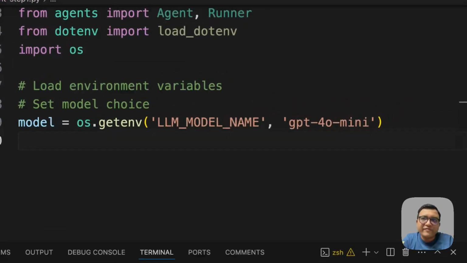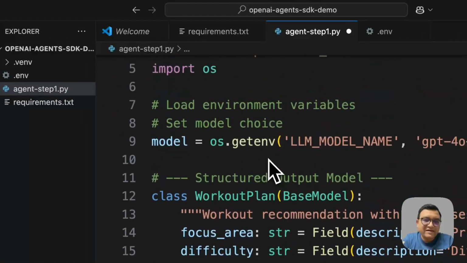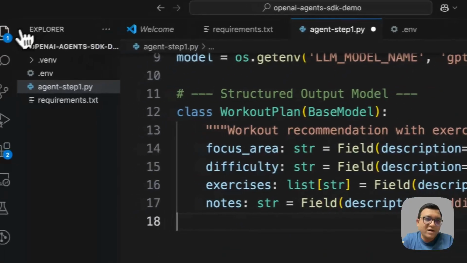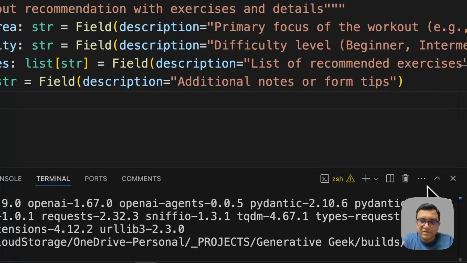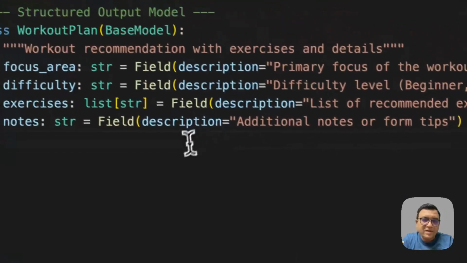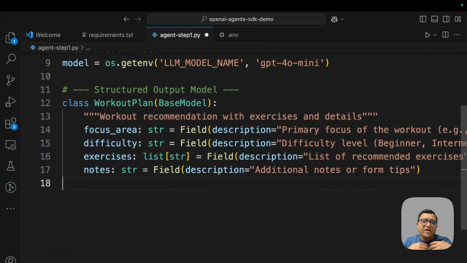Next, in order for the structured outputs to work, I'm going to set the structured output model. Let me just close the terminal. This structured output model is what we are going to ask the agent or the LLM to respond back with.